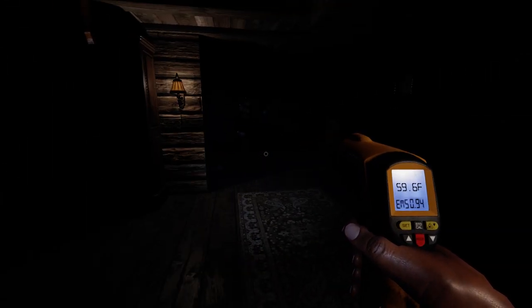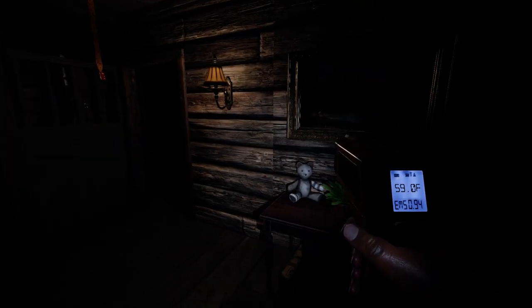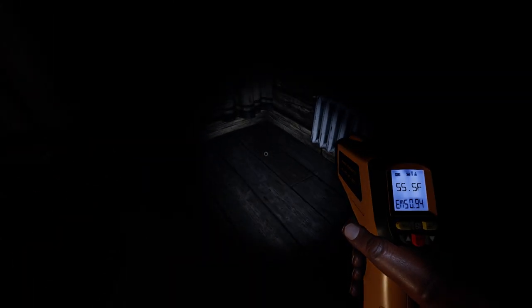Can you give us a sign? Search this area a little more thoroughly in a moment. Whoa. Are you here? I think it's in the hallway. Yeah, I'm pretty sure it's going to end up being in the hallway.